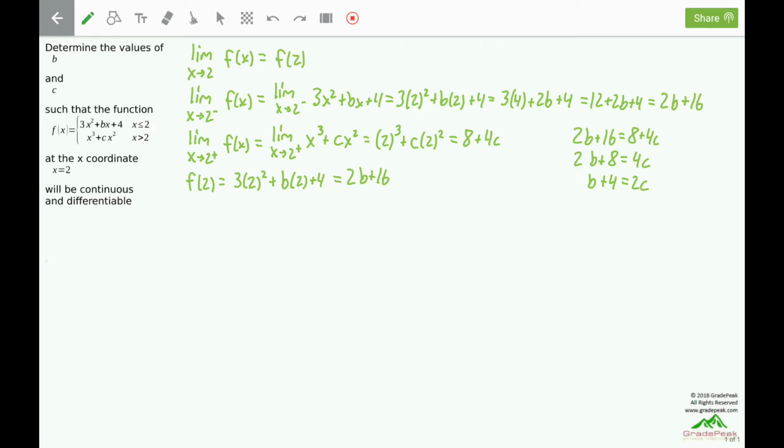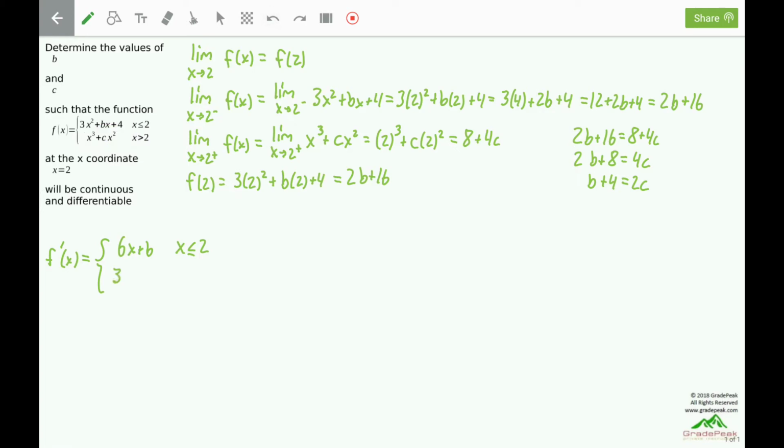We are now going to look at the continuity of the derivative. Let's take the derivative of the function f of x. It will be called f prime of x. The derivative of the first expression will be 6x plus b. And that will hold true for the interval of x less than 2. We do not know whether it includes the 2 just yet. It has to be differentiable for that to happen. But we're going to force it to be differentiable. So we will want it to include the 2 because we're going to find the b and c that makes this hold true.